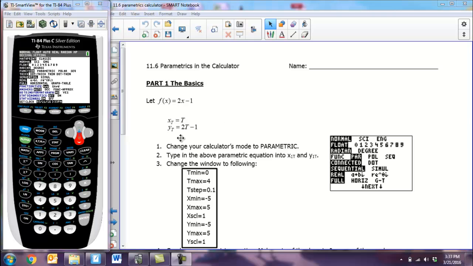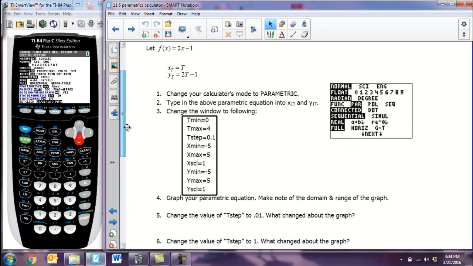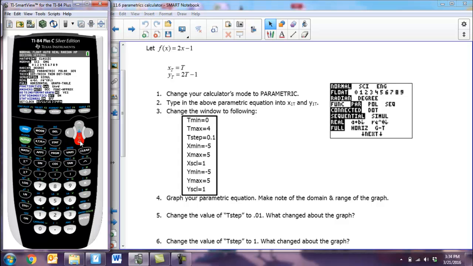If I want to do any of these types of equations in the calculator, instead of having to make tables for everything, I simply go to the mode on my calculator and change it to parametric, or yours may say PAR, which is short for parametric. Now when I go into y equals, I see that everything is defined in terms of an x and a y, and they're both in the first one. I'm going to type this in, using the variable button because it makes an x, a t, a theta, whatever mode you're in. So I type in 2t minus 1 for my y.